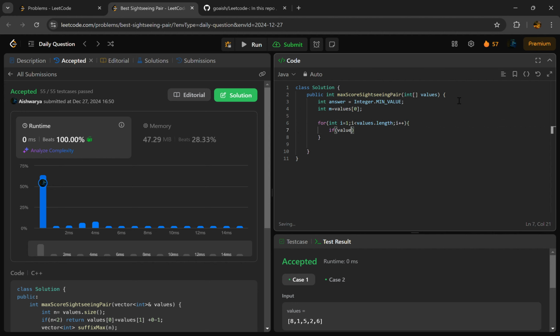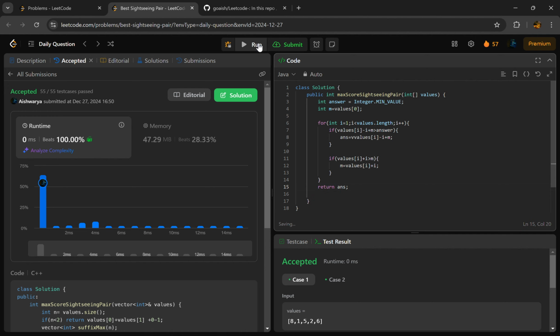If values[i] minus i plus m is greater than the answer variable, in that case we will store values[i] minus i plus m in the answer variable. Also, we will write another if condition: if values[i] plus i is greater than m, in that case we will store values[i] plus i in m. And at last we will return the answer.